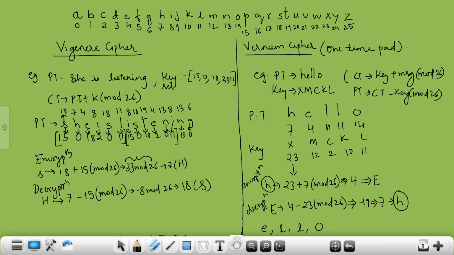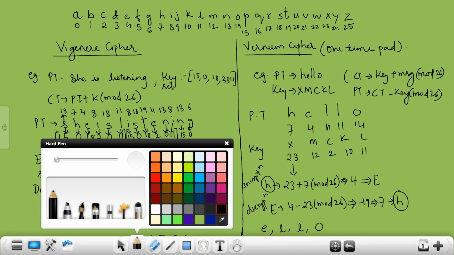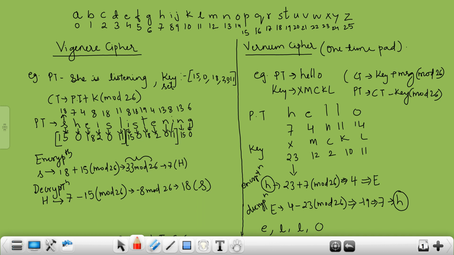To start with, we have already written the notation, because what we do in shift cipher is nothing but shift one alphabet to another alphabet. What is very important in this is the key that we are using. Depending on the key, we are going to do the substitution, just substitute one alphabet with another alphabet. I have written the notation on the top. As you can see, from A to Z, I have given the numbers 0 to 25. This is the notation that we will require in the problem.